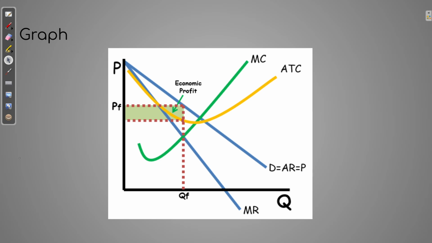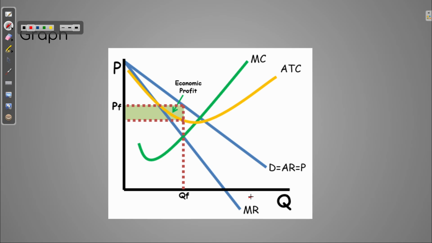So here's the graph of a monopoly. And one thing you'll notice that's different from perfect competition is that MR does not equal demand, average revenue, or price, right? You can see these aren't equal. And I got this graph from Review Econ, so you should check out their stuff if you want to. And pretty much the reason that MR branches off from these three here is because as you lower the price of the good, and a monopoly has to sell more of a quantity of a good, the monopoly has to lower the price of the good.